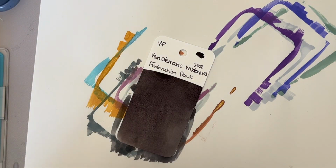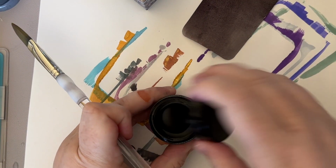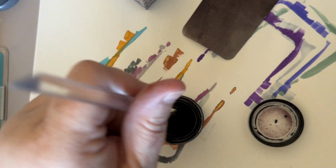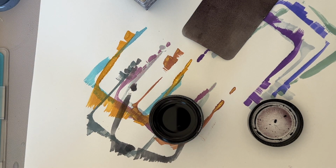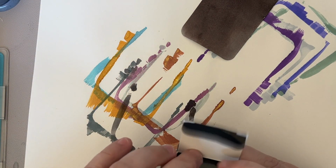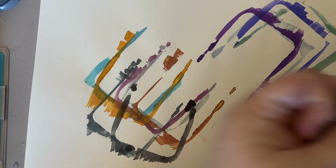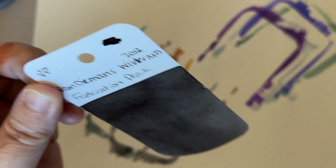like that. Okay, they are different, but I'm still pleased. It's not like a horrible difference. Okay, and then last but certainly not least, it does look a little more greenish on the swatch card, I think, but it's still drying, so.